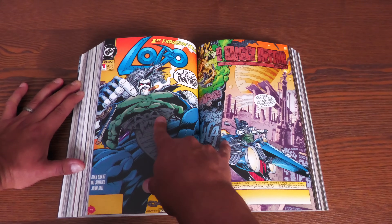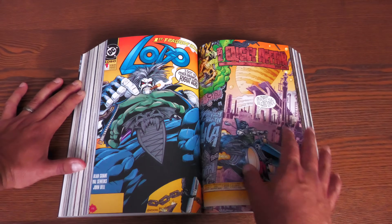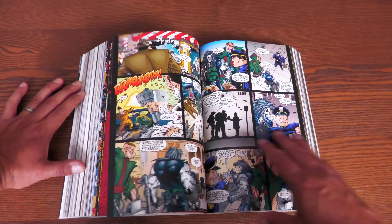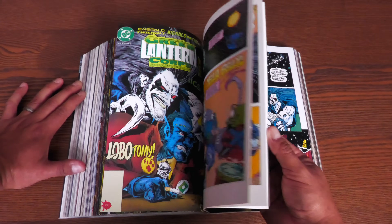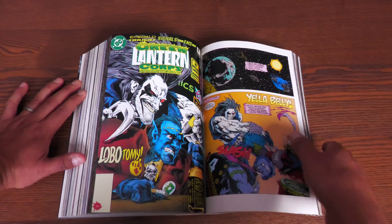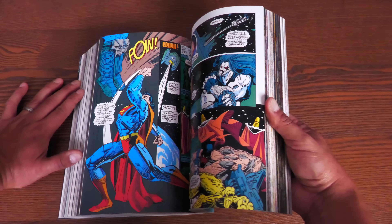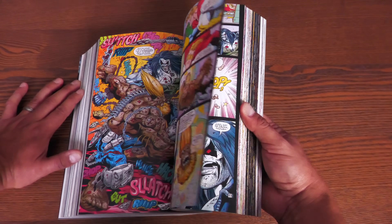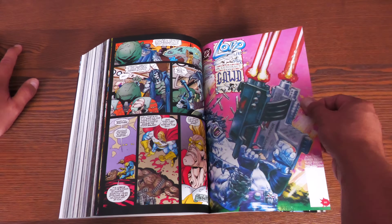This is Lobo number one — the ongoing series. Now it's just Alan Grant and Valsameix, not Keith Giffen. I remember having a chromium cover for the first issue. What you'll have in here are the first few issues, so there is enough for a volume two because this continues — I think it went all the way to issue 64 or 68. This is the Green Lantern Corps Quarterly, which also had a story from Emerald Twilight. This is the fight with Superman, and he was a big part of that Superman crossover — Fall of Metropolis, I believe.